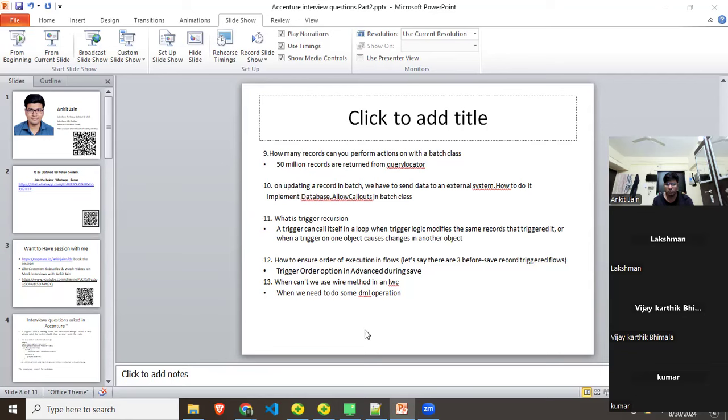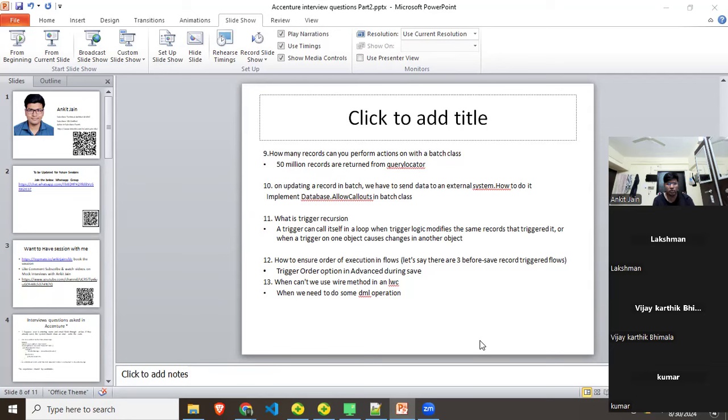Ankit, I have one more question here. Recently I got one scenario where I have a field on opportunity. For example, amount. There is a validation rule on the particular field amount. If it is more than 500, the validation will fire. Amount is greater than 500. And I have a workflow field update also on the particular field.